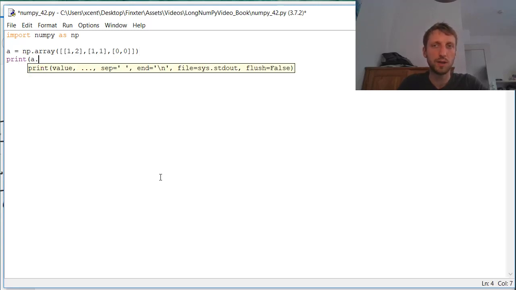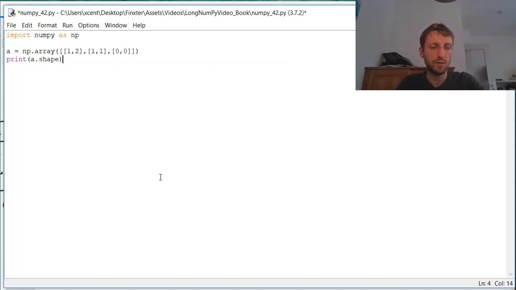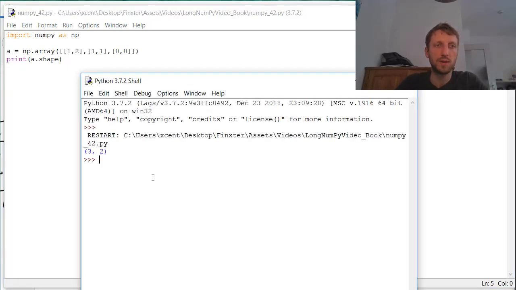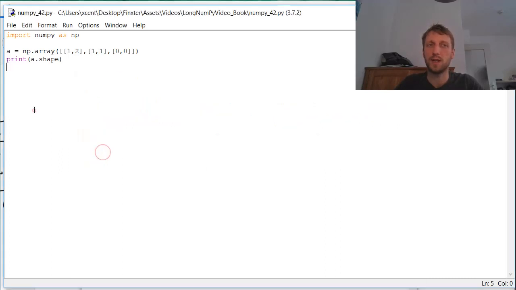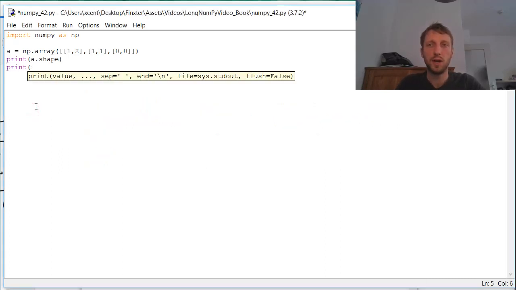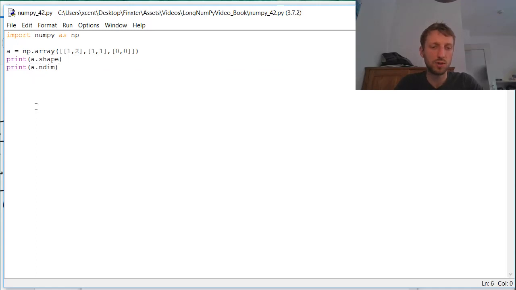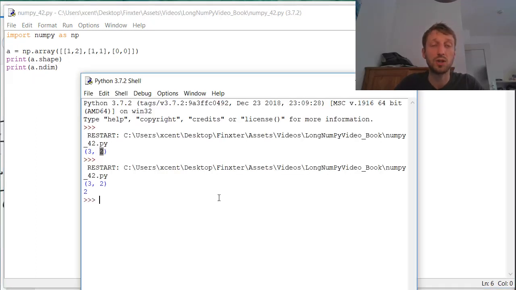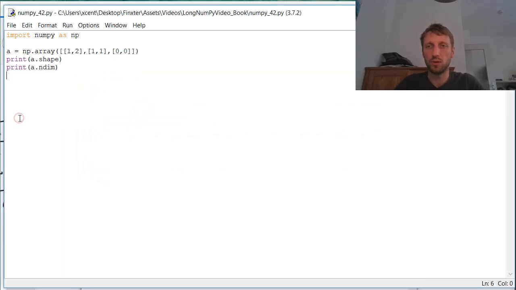And now we can print the shape of this. The shape you have already seen. The shape is a tuple. Each tuple value indicates the number of elements of the respective axis. So we have 2 axes here, 2 tuple elements, 2 dimensions, and 3 elements in the first axis, 2 elements in the second axis. So this you should already know by now. Then we have the ndim property, which I have also shown you. I think this was one of the first things I showed you in this video. And we have 2 dimensions, so the ndim property returns 2.